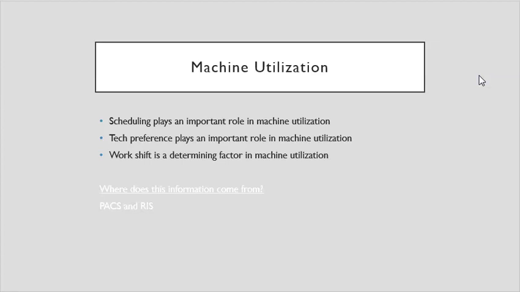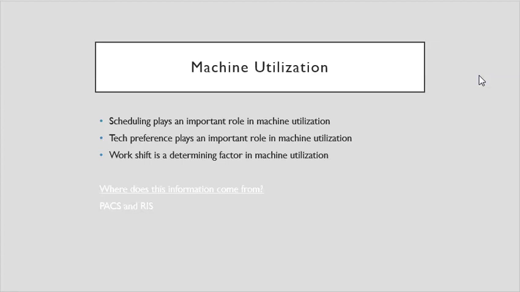Obviously, this has an effect on the maintenance cycle. The rooms that get used more will need more maintenance. The third factor is the nature of the shifts in the hospital. In general, in radiology, first shift, 7 a.m. to 3 p.m., will be the busiest. Second shift, 3 p.m. to 11 p.m., will be less busy, and 11 p.m. to 7 a.m. will be the least busy.